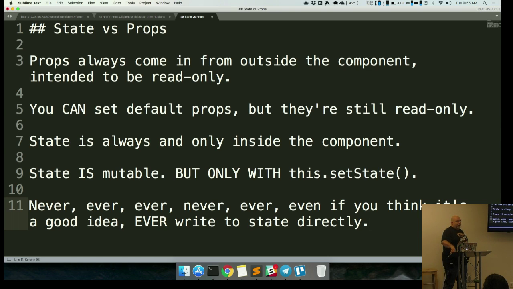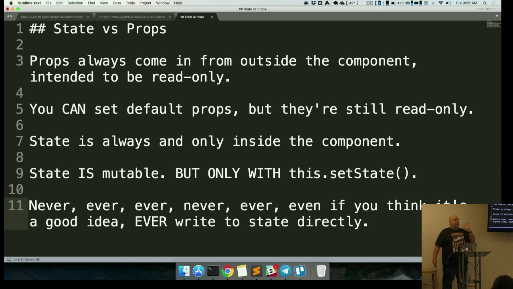If you write to state directly, you're not running the this.setState method, therefore you are not triggering the component update cycle. And if you don't trigger the component update cycle, then all of those other methods like componentDidUpdate, shouldComponentUpdate, none of those get a chance to run, and your component is now out of sync with what's in the shadow DOM, and React is in the situation of having to run forceUpdate.